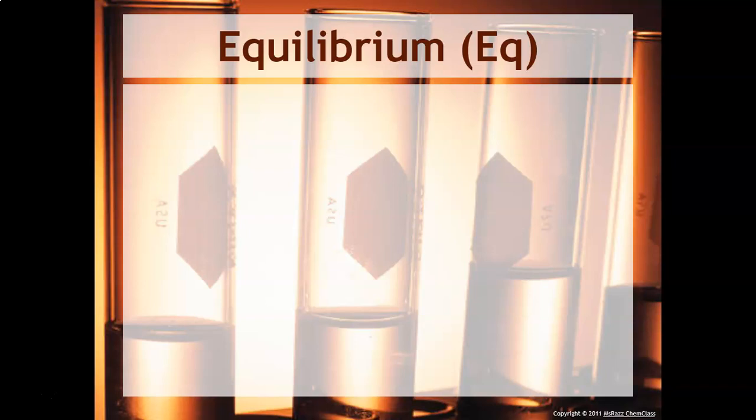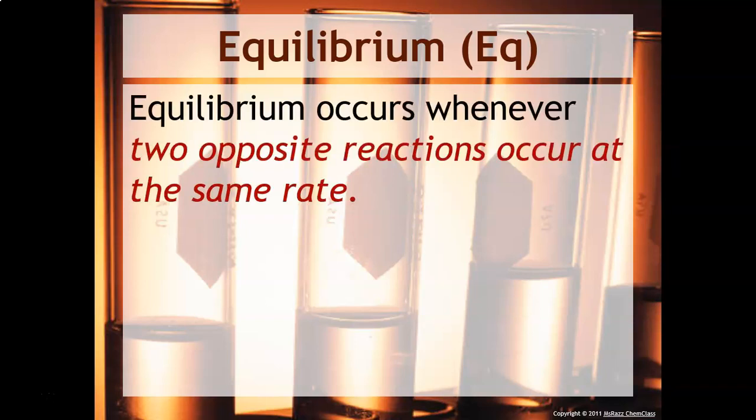Up until this point, since you've been studying science, you've probably learned that chemical reactions are not reversible. Well, I'm sorry to tell you that, in fact, reactions are reversible. There are some reactions that occur in both directions, and that's what equilibrium is. Equilibrium is whenever you have two opposite reactions occurring at the same rate. So your reactants are colliding and forming products at the same rate at which your products are colliding and forming the reactants.